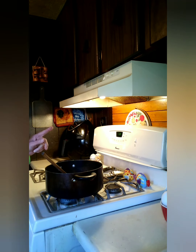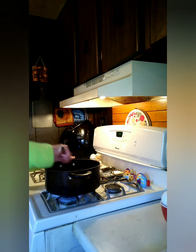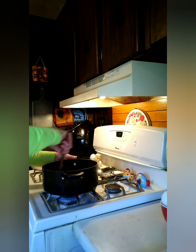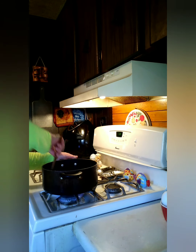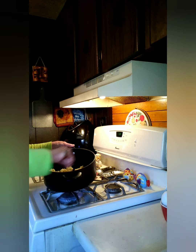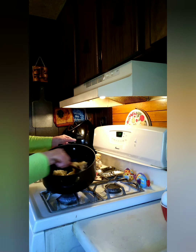Now I'm going to turn the heat back on to a medium. Stir continuously — we're going to only do this for like two minutes. Stir continuously though, do not stop because you don't want it to burn. You're just getting everything put together the way that it needs to be.